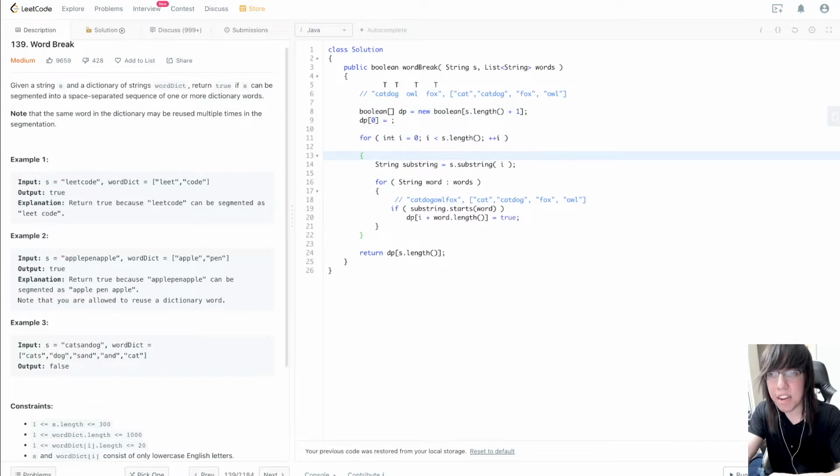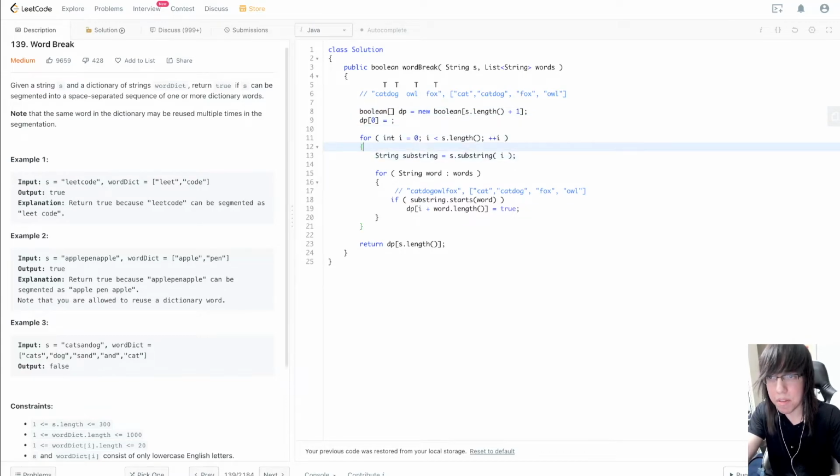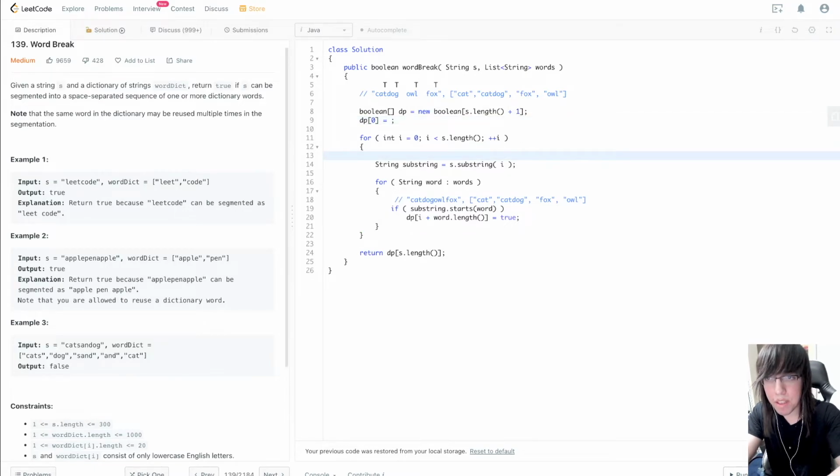And now for the second iteration, and this is where I'm going to make it clear why I have this dp[0] here. So on this next iteration, we found our potential first words, right? Because we marked them as true, so we marked these two as true up here.